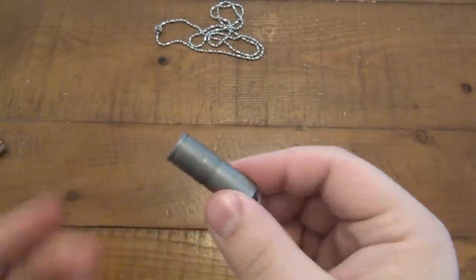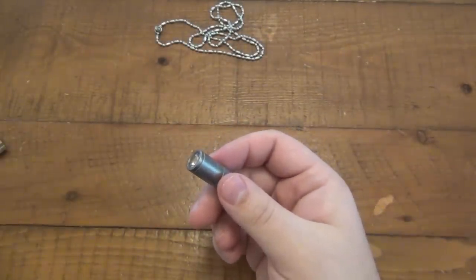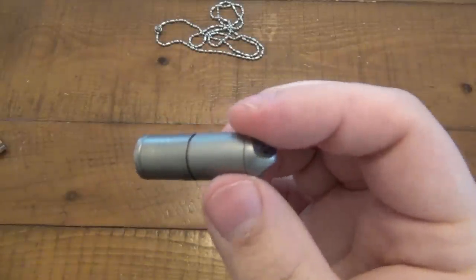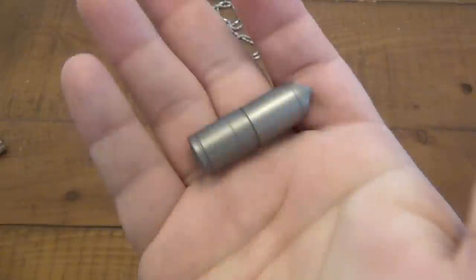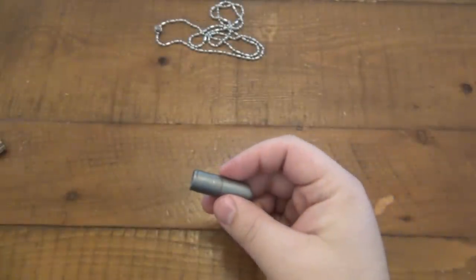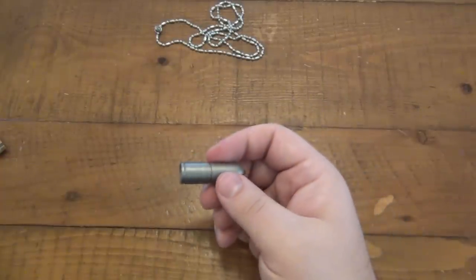This one is in titanium. They have some other similar models. I think they do offer them in stainless steel as well as aluminum. I don't know about this one specifically, the 338, but these sell for about $35 to $40. I think for the price point, that is awesome. I saw a write-up on these a little while back when I first heard of the brand on the Candle Power forums, and they were talking about the titanium model for $25. I don't know if they're still selling that.